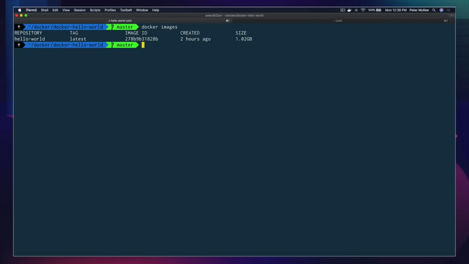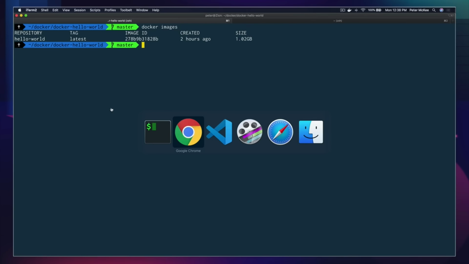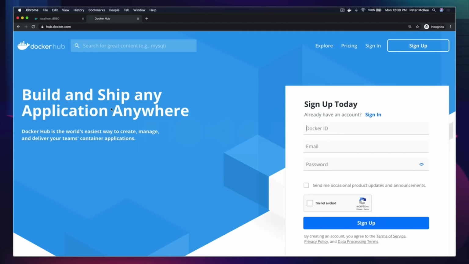So we looked at building an image and running an image. Now let's look at how we can share that image by pushing it up into Hub. So let's go back to our browser and let's take a look at Hub. So Docker Hub is where all your base images can live. It's a repository for images. And it has some auto build capabilities. It has some CI/CD capabilities. It has some organizations and teams where you can set up RBAC, role-based access control for your teams to give them access to your images.